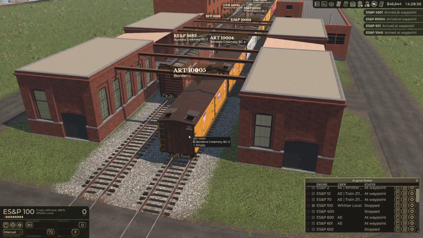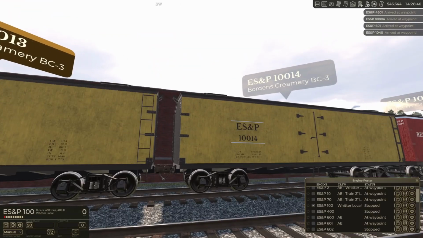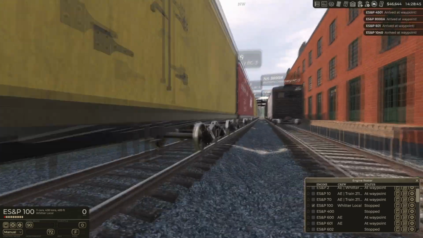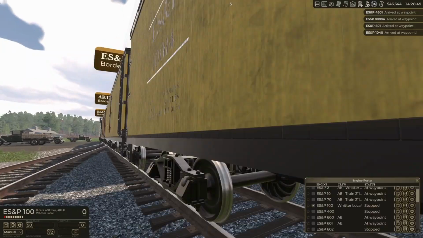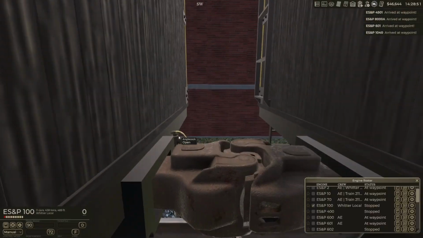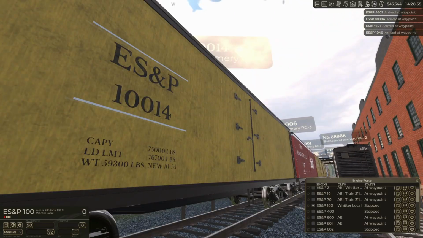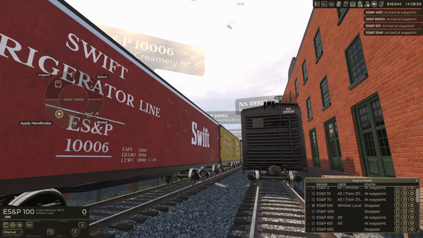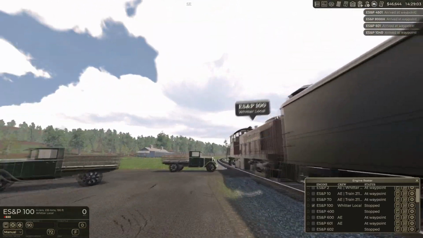Train is stopped. All sorted here. We have 1, 2, 3 cars that have not been dropped off. That's unfortunate, but I think we actually have enough. We have a couple more cars in the works here to drop off. Off here. There we go. We're going to tie the brakes on that car and tie the brakes on this car, and then we will take the rest of the cars back to Whittier.